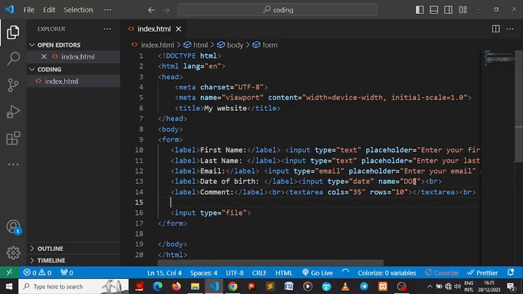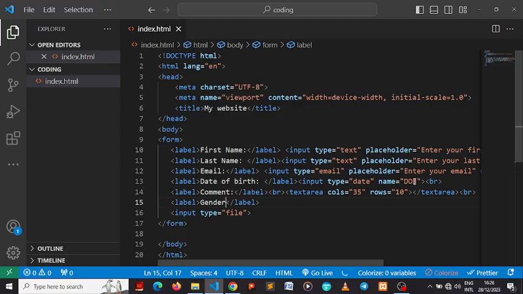Let's look for another. What if, while filling this form, you want to get the gender of the people filling your form, whether they are male or female? You can do something like label, and then we put gender.